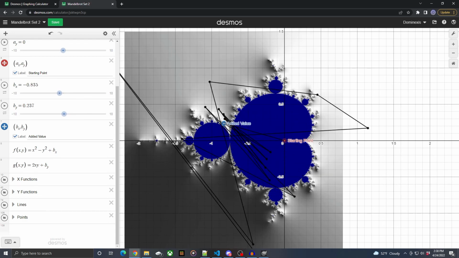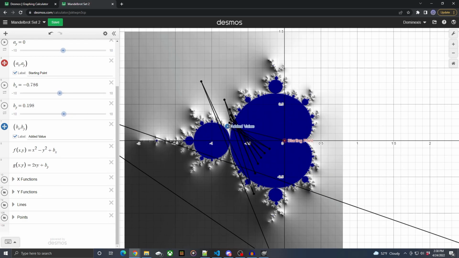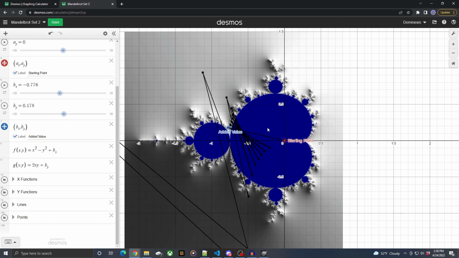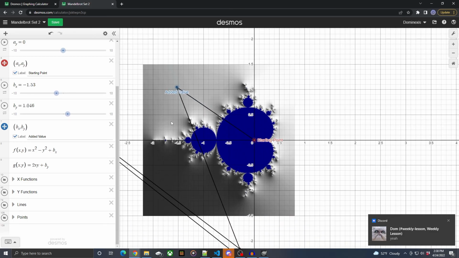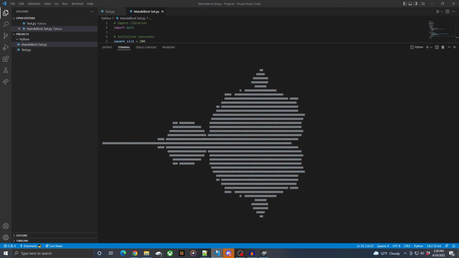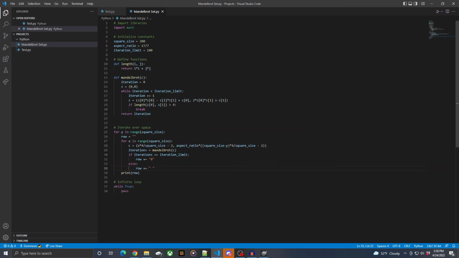Other places stay stable for longer. Do you see? Like this one, it stays within regular bounds for a while.